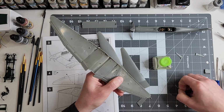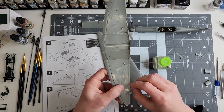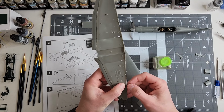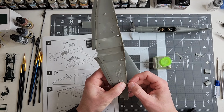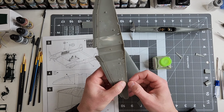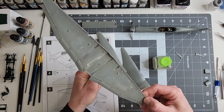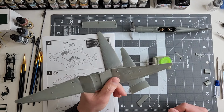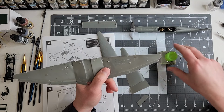I'm going to put a little at the end there. Just drop it into place and kind of hold it down for a minute. Let that cure. Pull my finger away from it as I glued my finger a little bit. But there we go. That's sticking out way far.